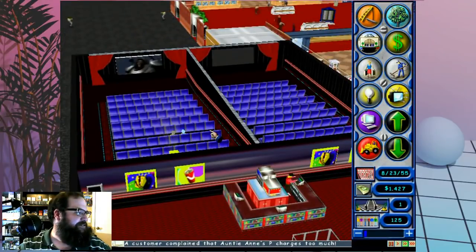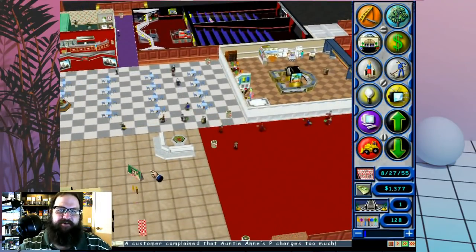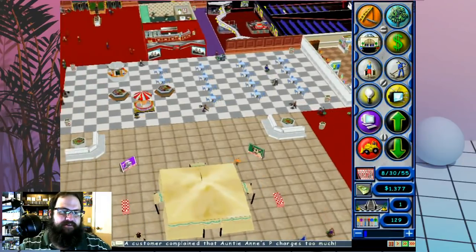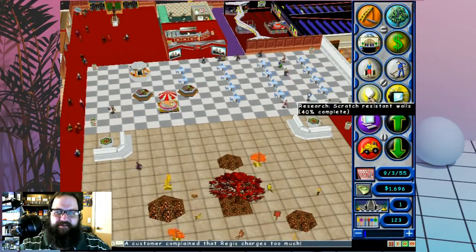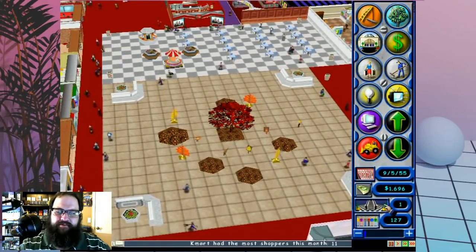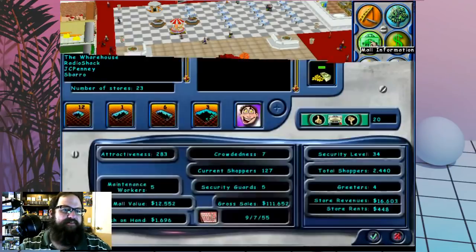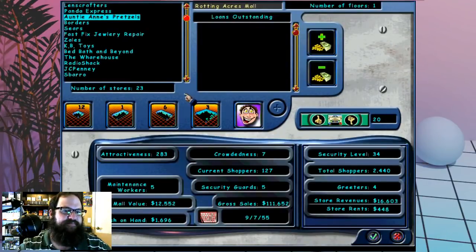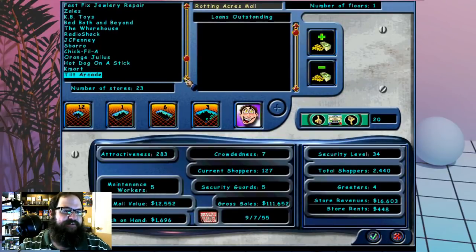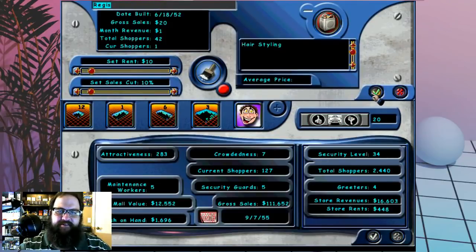Auntie Anne's Pretzels charges too much. Too bad. I don't know what you're supposed to do about that. I've been making stores lower their rent, but I don't know if that's the right thing to do. Got our merry-go-round there. Regis charges too much. Maybe we are doing too much. Let's look at our... hold on. It was Regis and, let's see here, Auntie Anne's pretzels. I mean, I guess we can do that. We're not paying much. And then what was the other one? Regis. They're barely paying anything. Never mind.